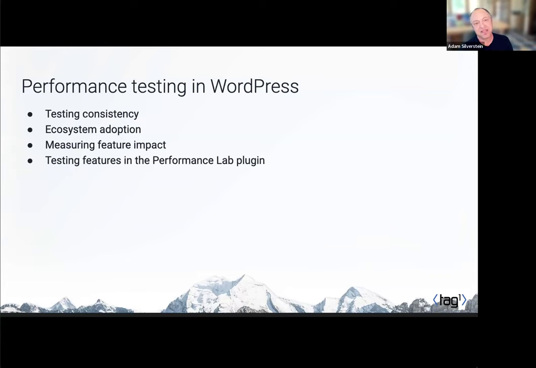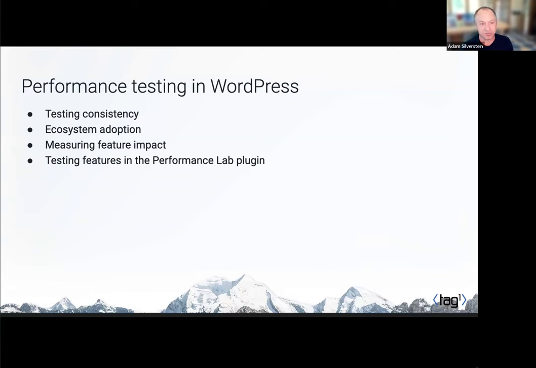One thing we've been doing a better job of is trying to measure the impact of changes that we make in the core product and how they impact performance in the field after they're released. So, for example, we recently added AVIF support into WordPress Core. It's a new modern image format that's much more efficient than JPEGs. And we'll be measuring how many sites adopt using AVIF as their primary image format, and also how that impacts their Core Web Vital pass rates.